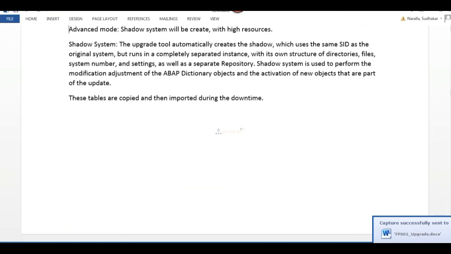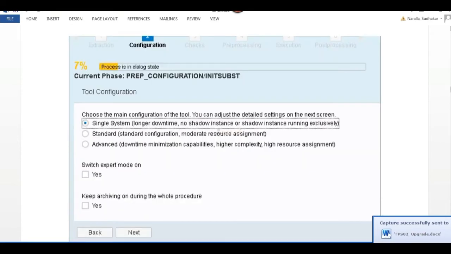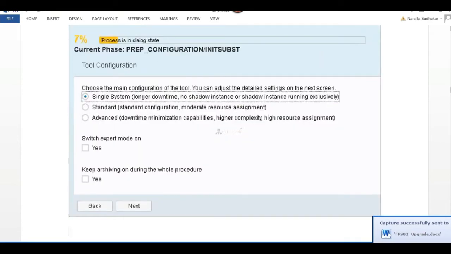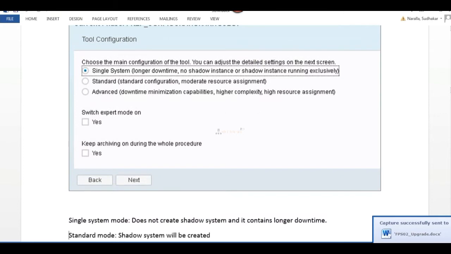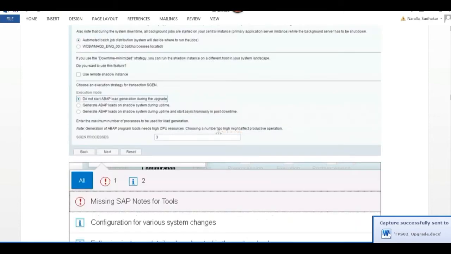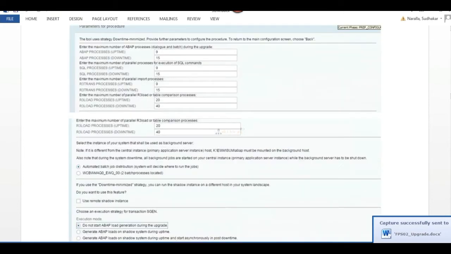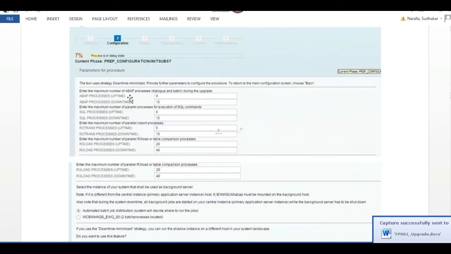So in the configuration phase, we have different modes. What are the modes? Single system, standard mode, and advanced mode. Okay. And now it will ask you for the parallel processes. See here, ABAP parallel process update.